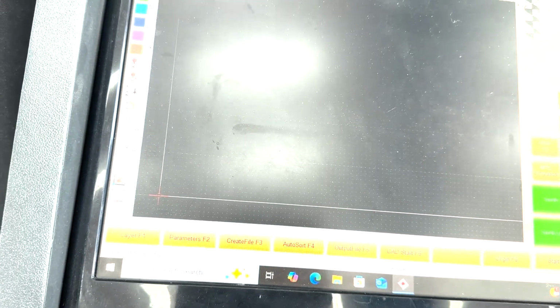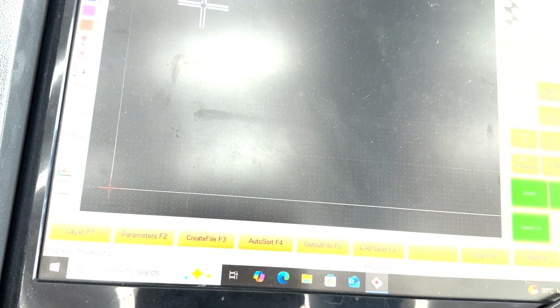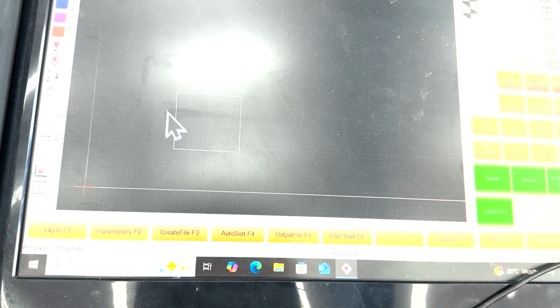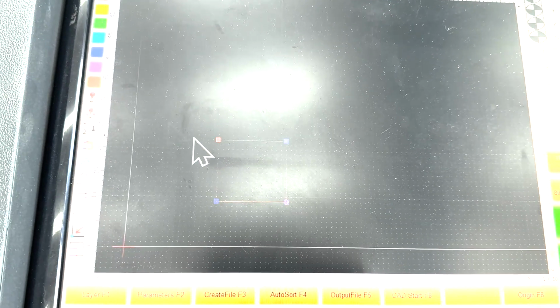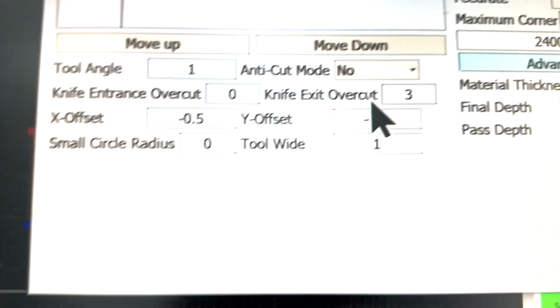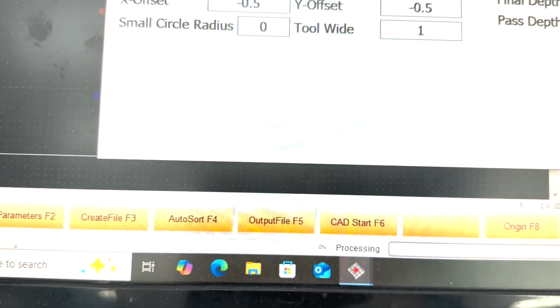Now this thing, if you can see, let me draw something. It's actually a very simple concept, you understand. Let me select you. Okay, and you can see that T2 is cut, and this is the oscillating blade cutter settings.